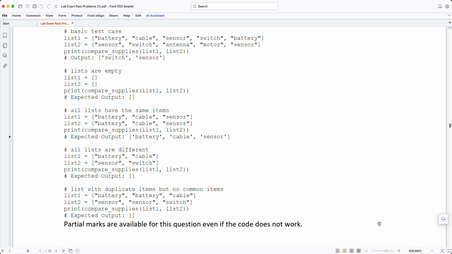I try to avoid misinformation on a test because you're stressed already. And what I mean by misinformation is results that are incorrect. I try not to do that. Sometimes it happens. But generally the output is to say, okay, what am I looking for? Well, I'm looking for a list of strings. That's really what you should pick from this, not, oh, the answer must be battery cable sensor. In fact, this one's actually not bad in terms of how this is going.